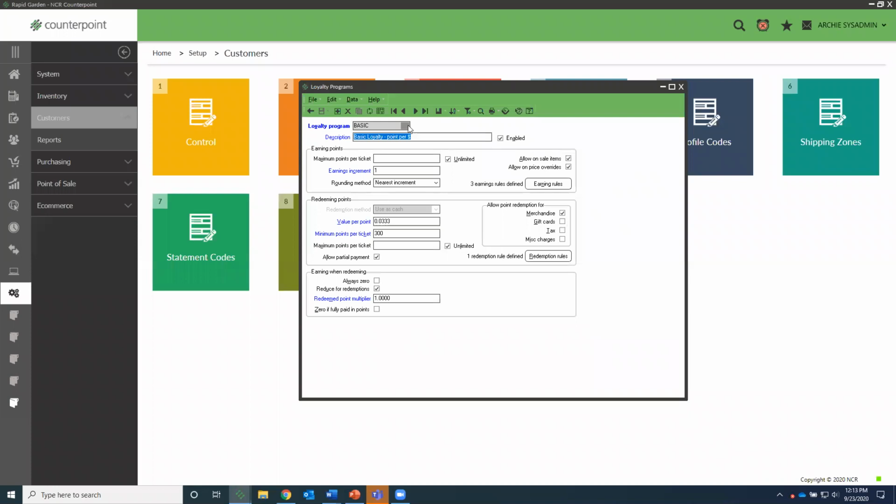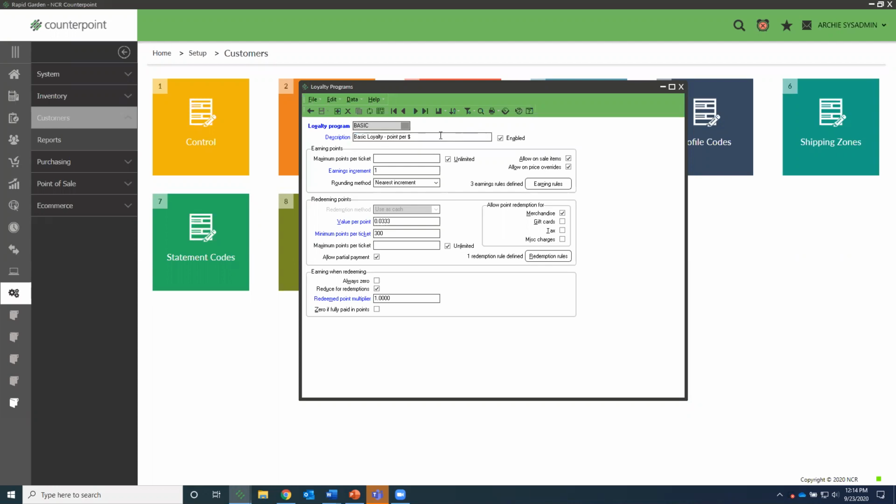So on that note, here is the loyalty program that I put together. You'll obviously name your loyalty program. In this case, I called it Basic. And before I continue, very signature Counterpoint, all the fields that are in blue are required fields, so there is some guidance there in making sure you are filling out the appropriate fields. Then the next step is you'll describe your loyalty program. This description is internal, only you will see it. That way it helps you know which loyalty program you put together, which one you're updating, et cetera. So put in a description there.